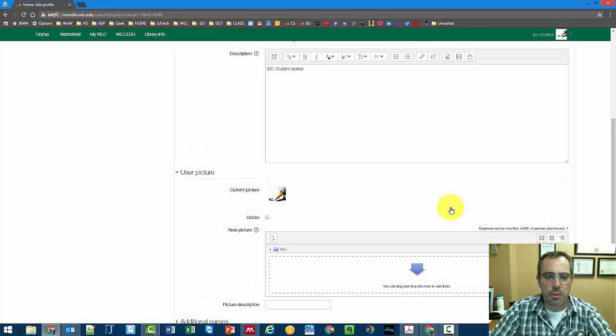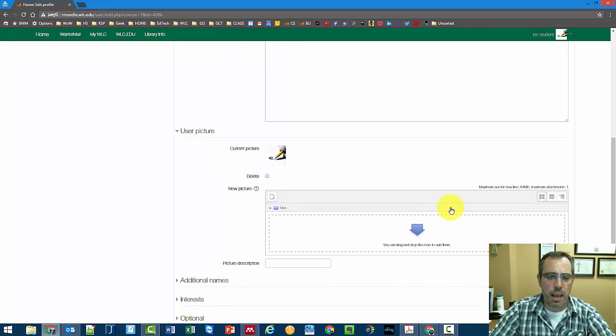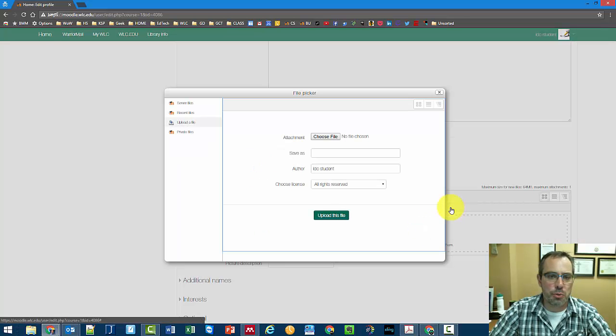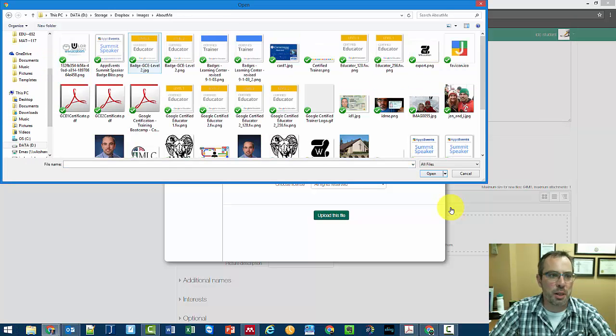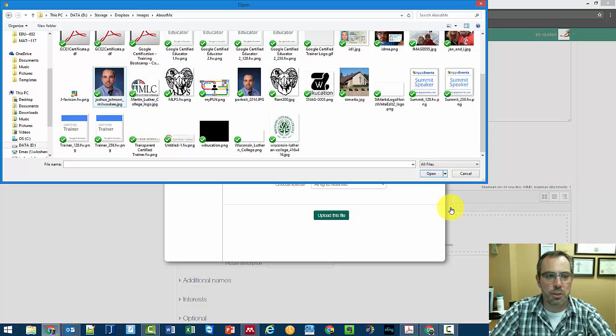Now, to do that, you have a couple of choices. You can see I already have one here. I can use the Add File button, and when it does that, I can choose to upload a file. You'll notice here's Upload a File, and I can choose to upload a file. And then going into my PC, I can find any of the images. Like I have a bunch about me, like, oh, here's a picture of me, and I can choose that and have that set as my user profile image.